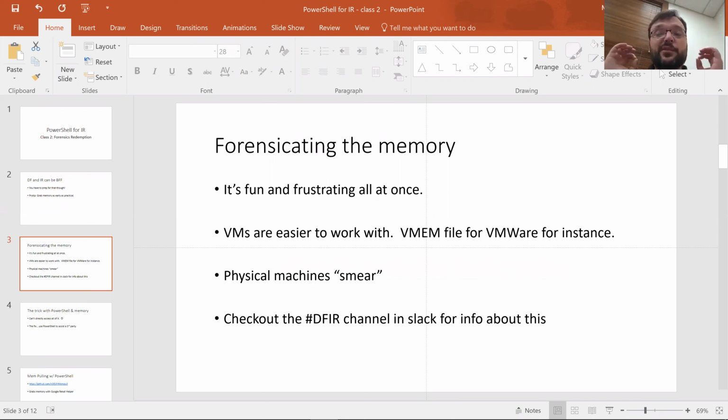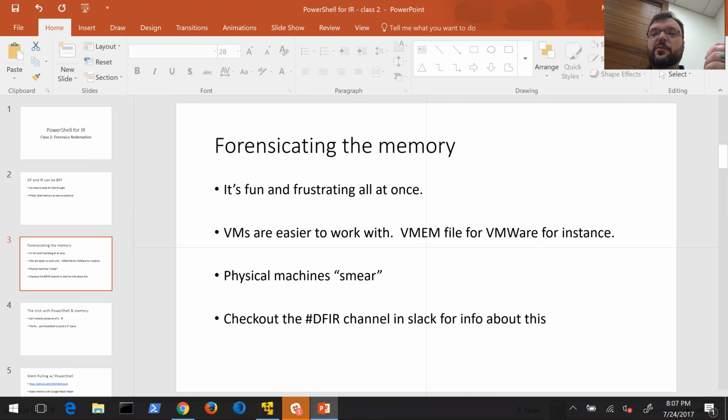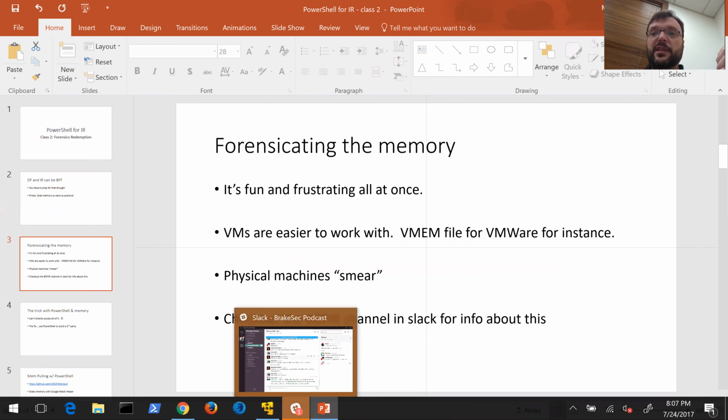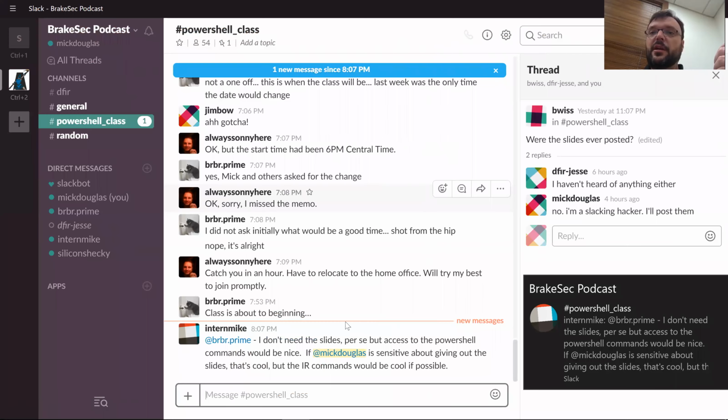This is something that you absolutely must plan for. I don't have the correct answer for you on how and where you write your memory. I'm going to be showing you a little bit about a framework that I'm a big fan of called Google Rekall. But there are other tools out there that work really well, and they do a good job.